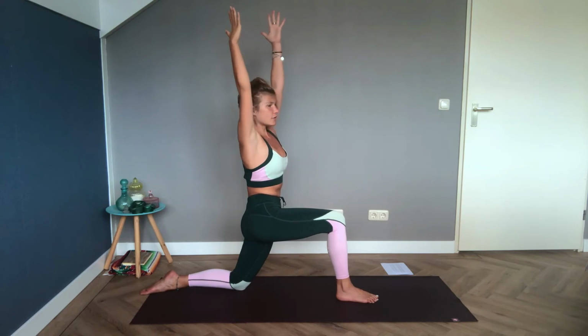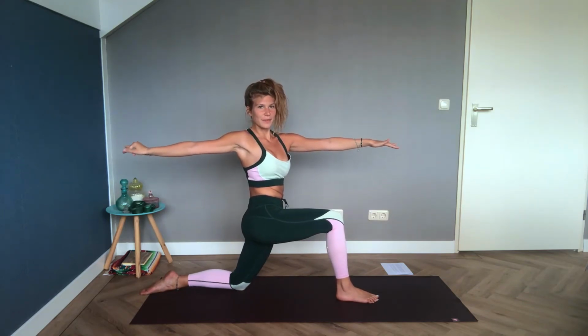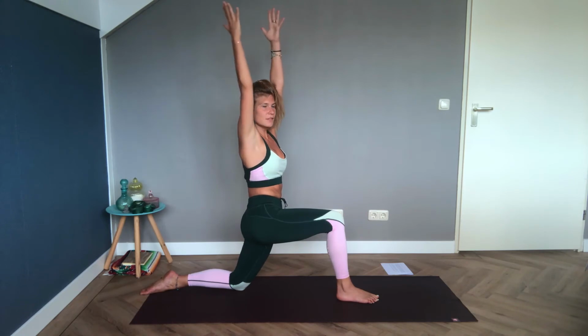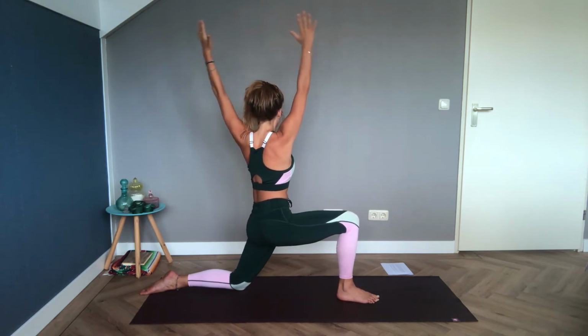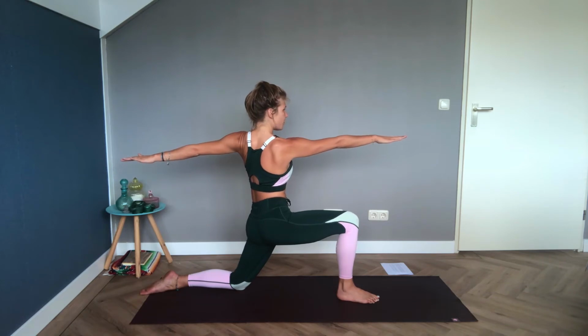Then lift the arms up high. And on an exhale, twist to your right, arms into a T. Take a breath. Keep the shoulders low. Inhale, lift your arms up again. Turn back to center. Reach your arms up. And on an exhale, twist to your left. Arms into a T. Maybe look past your front middle finger.